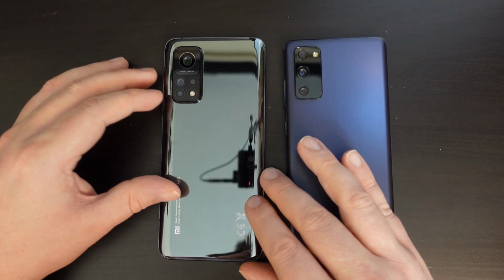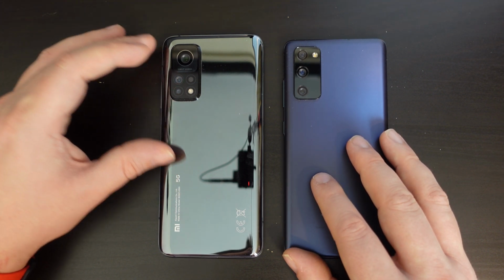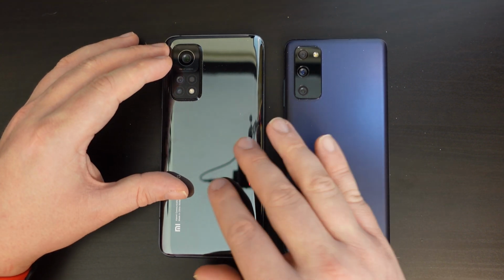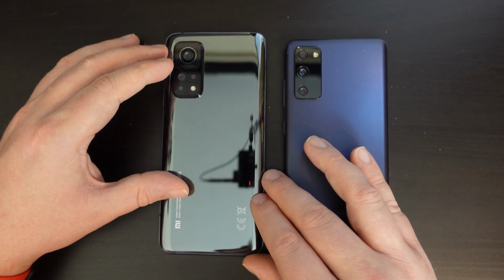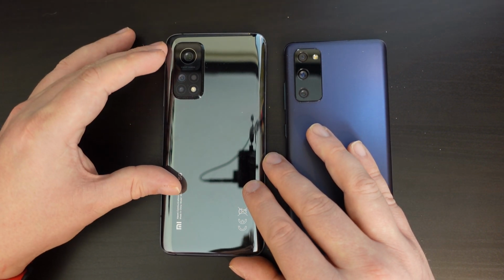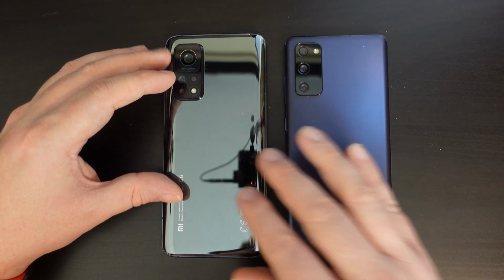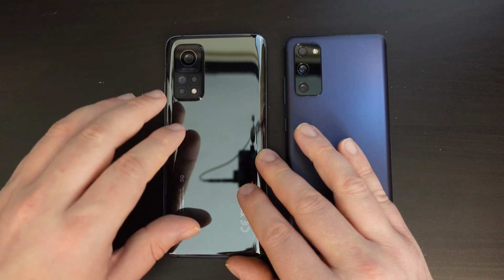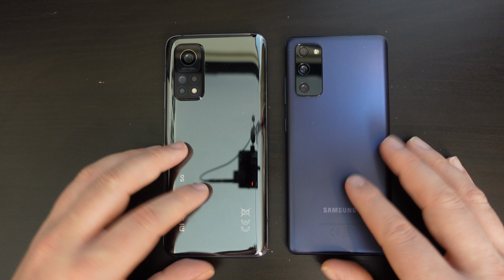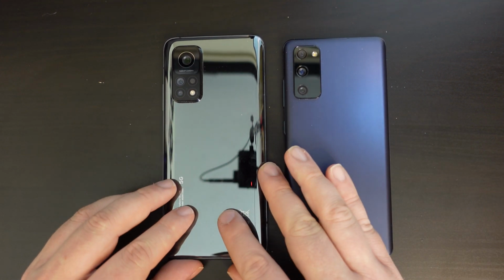But our Chief Aperture Officer, Lukasz, he might actually be able to use that when filming and then using that digital crop to get real 4K video out of that 108 megapixel sensor in video. But that takes up a lot of storage and is potentially something that will overheat your phone when you're doing that. But it is still capable of recording 4K at 30 or 60 frames per second, and it's really a good camera for video as well as pictures.